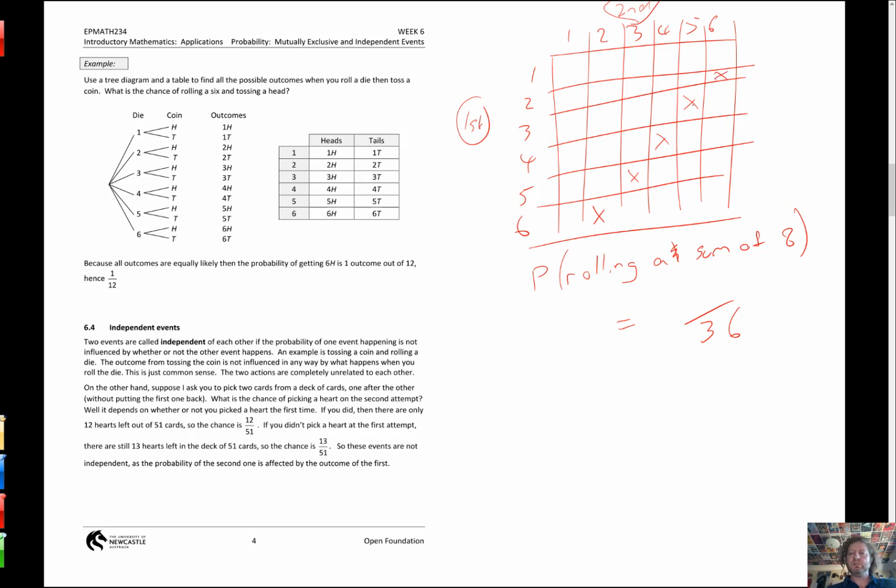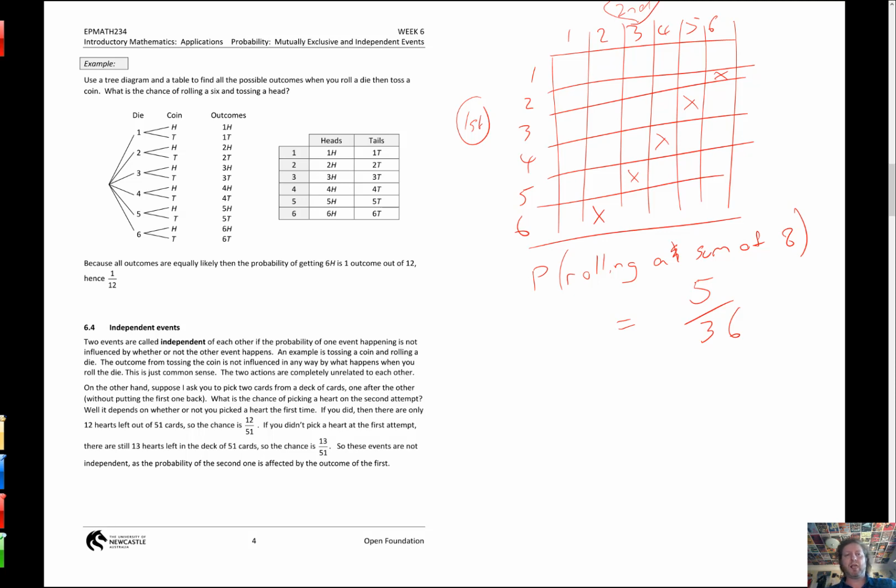So what have I found? 1, 2, 3, 4, 5 of the 36 outcomes are ways to roll an 8, or a sum of 8, when you add up the 2 numbers on both. So there's my probability, 5 on 36. We'll get asked questions like that. Well, it's not a promise, but I'm pretty confident. That grid is the way to go.